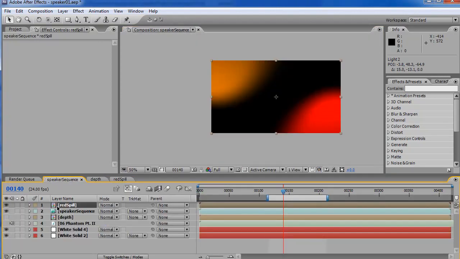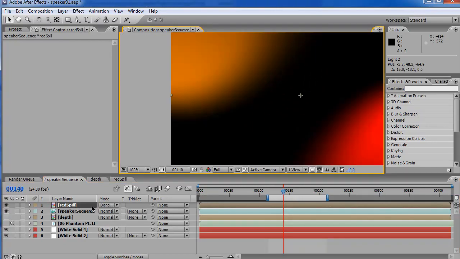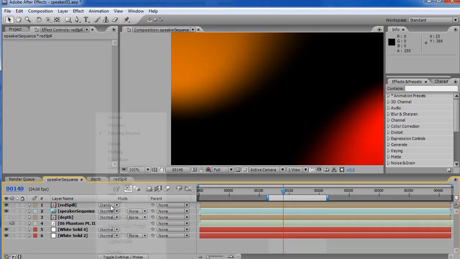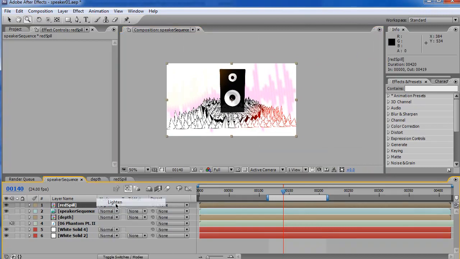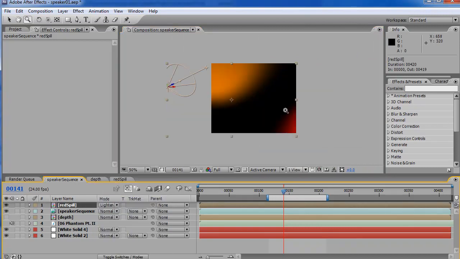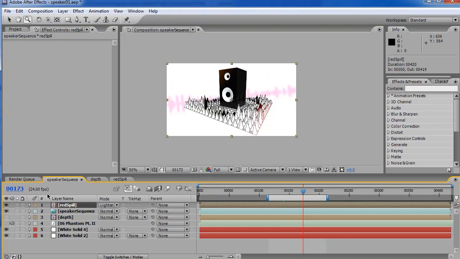And what this does is, if you hit add or lighten or something, you get these interesting colors at the edges here.